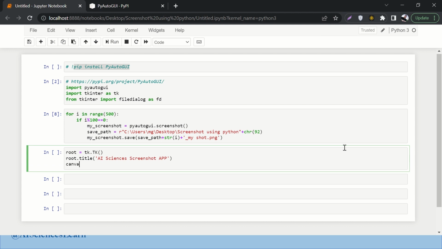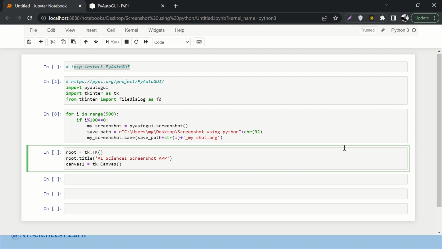So here we'll say canvas. We are going to create canvases. In our case, it will be only one canvas, but if there are multiple canvases, you can name them canvas 1, canvas 2, and so on. So tk.Canvas.